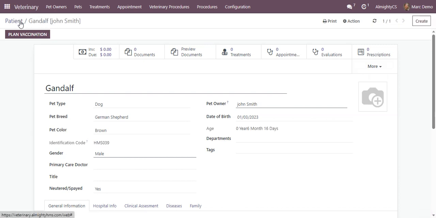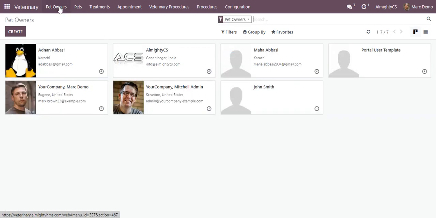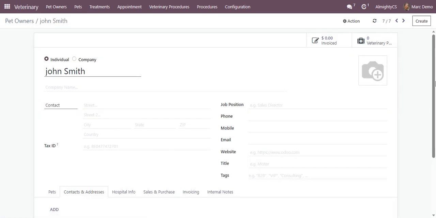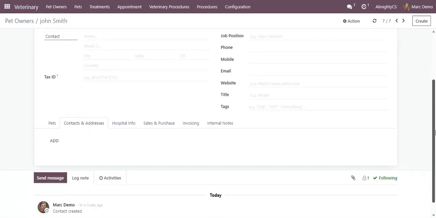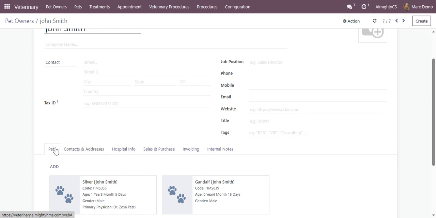and we see the name of the pet and the owner to which this pet has been assigned. So we go back to the pet owners, and we click the name of the owner here, and once you click on this pet, you will see the information related to this particular pet for this owner.